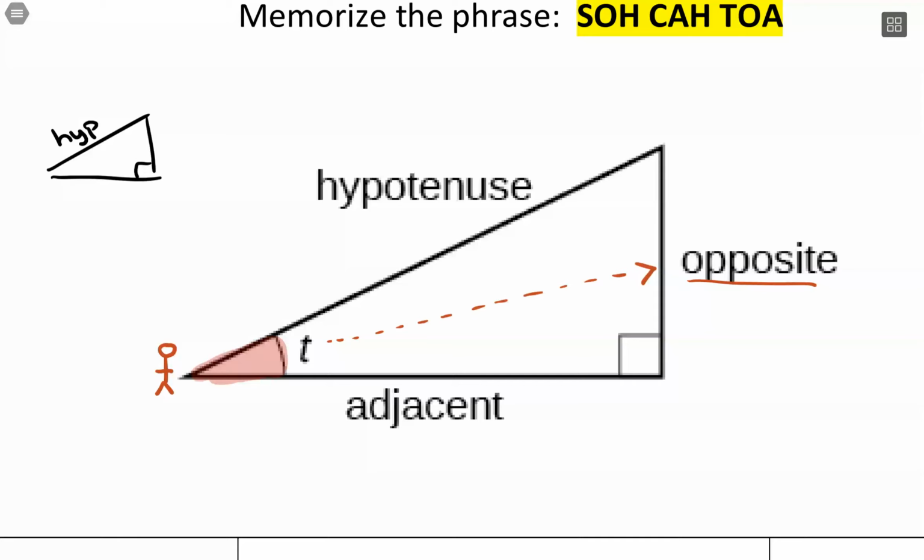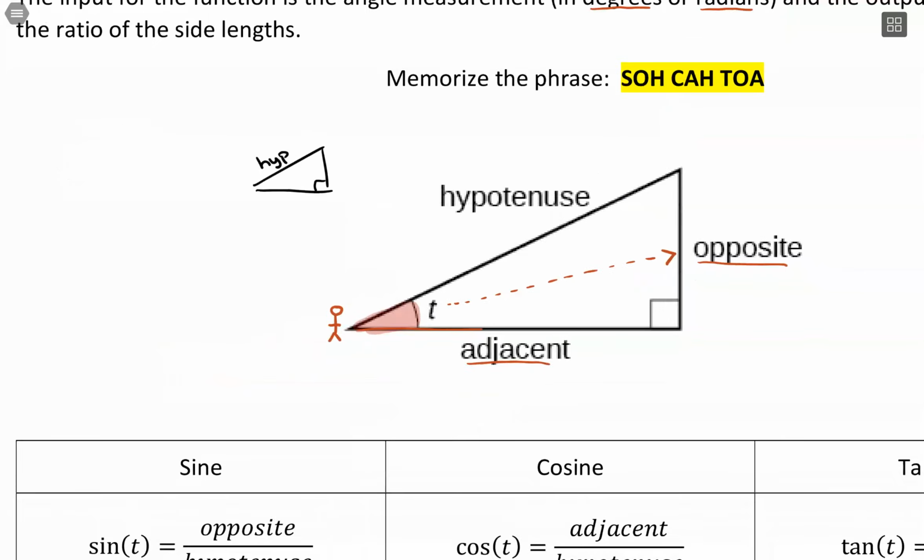Adjacent just means touching, which it is touching this side with the angle that we're focused on. So that's where this side length is called adjacent. If we did decide to stand over at this angle, the hypotenuse would stay the same, but opposite and adjacent would change. What was adjacent would now be our opposite side, and what we labeled opposite would now be our adjacent side. But we're not going to look at that angle. We're going to focus on this angle T.